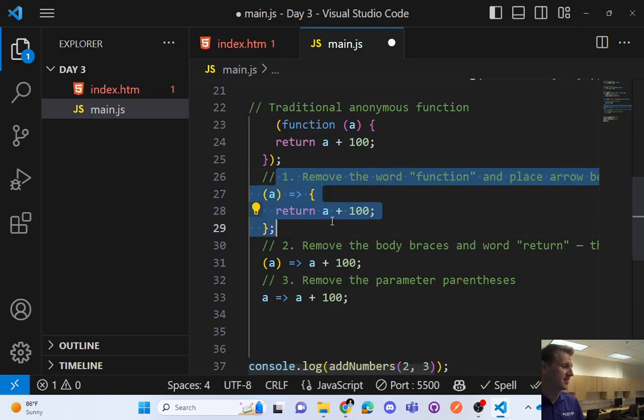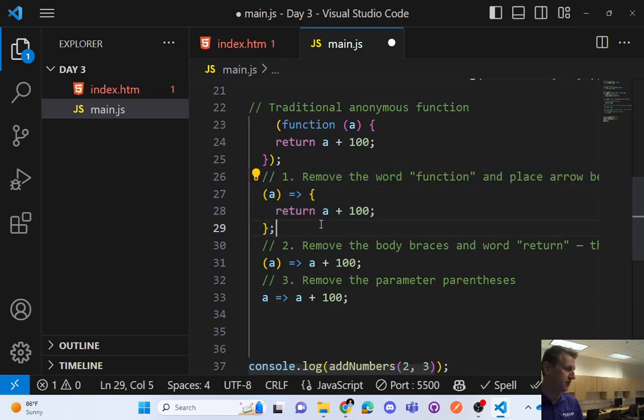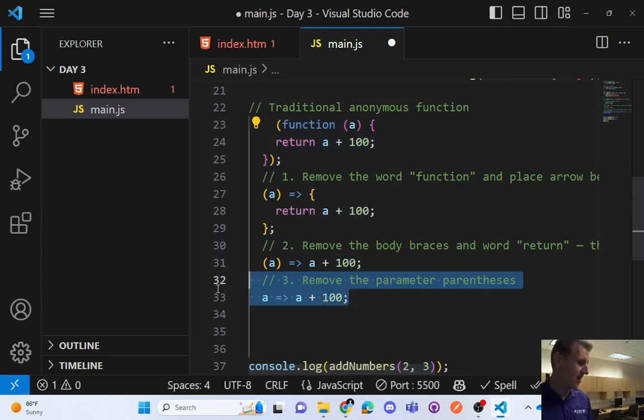You could view this as the first step in using an arrow function. The second step is, hey, you only have a single return statement, so you can delete the curlies. That's what they do here. And because it's a return statement, you can actually delete the word return, and what is originally lines 23 through 25 can be replaced by line 33.